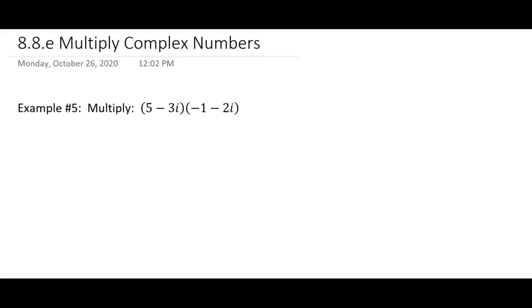Okay, so now we want to multiply two complex numbers. Now I'm going to mention again that i² equals negative 1. I'm probably going to tell you that a bunch of times just to help you remember it. All right, so you see they're kind of in a binomial format, a binomial times a binomial, so we're going to use FOIL here.